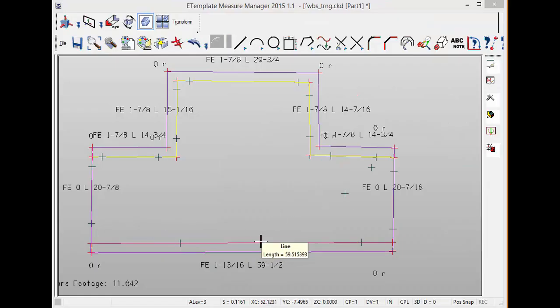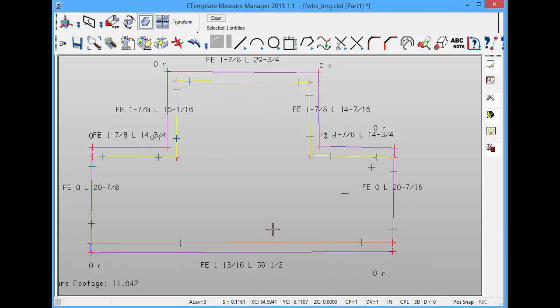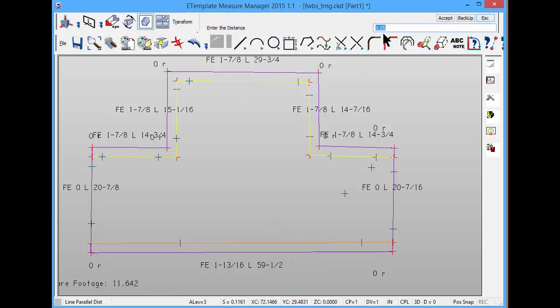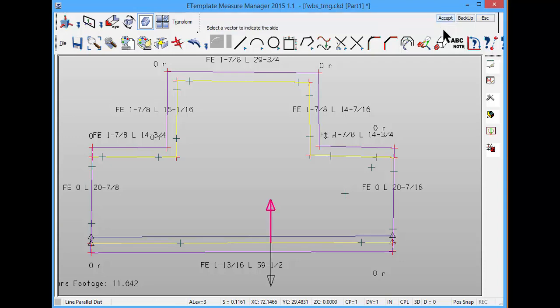Now along the bottom, the yellow line is actually the cabinet top that we shot. And while as an overall template, we had it move all of these out as an overhang, in this case, I need that to come up from the actual line that I shot 1 1/4 inches. And to do that, we're going to create a line tool that goes out a specific distance, 1 1/4 inches. Select the vector. Yep, I want this one. I want to go that way. So now we've created the line where we want the bottom of our template to actually be.